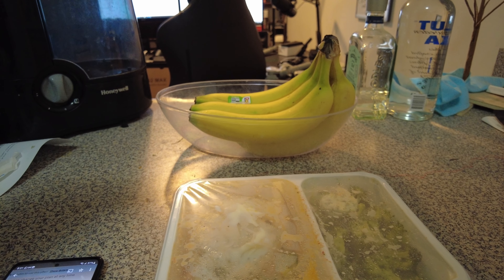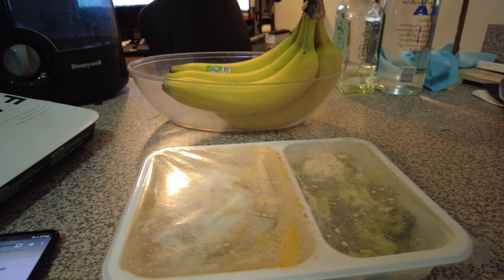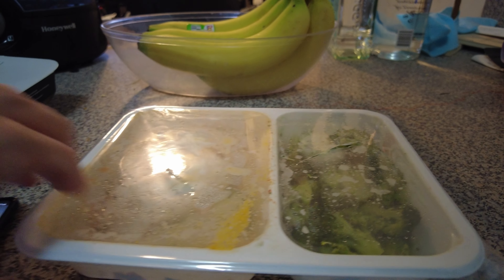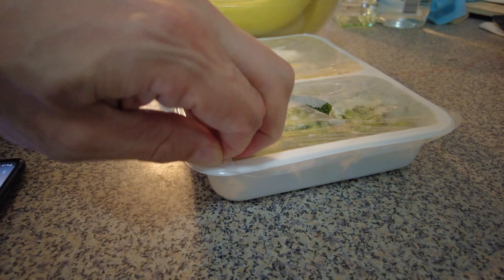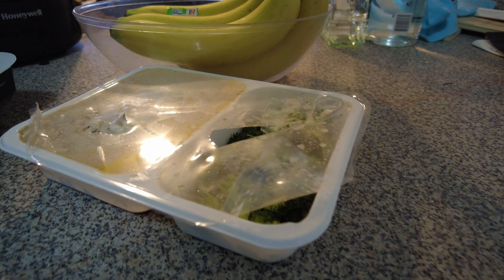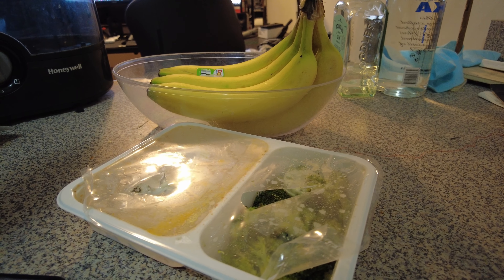So I need to pierce the plastic film and peel the corner. Do I do that on both sides? Consider it pierced by my expert knife. I'll lift each corner — oh, I can smell it. This is hard to do with one hand. We got it. I'm going to pop this sucker in the microwave. Two to three minutes is quite the variation — I'm just going to do it for two and a half.